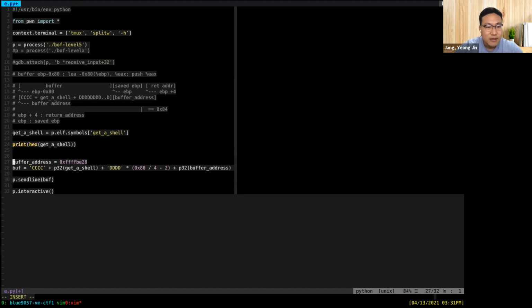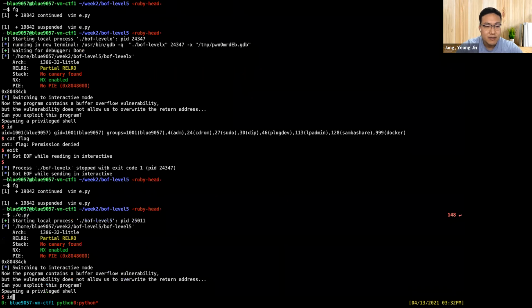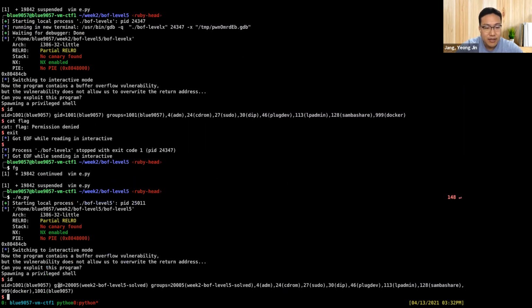Leave the rest of the script the same and try to run it. Then you can get the GID and you can cat the flag. This is how you can exploit the buffer overflow level 5.